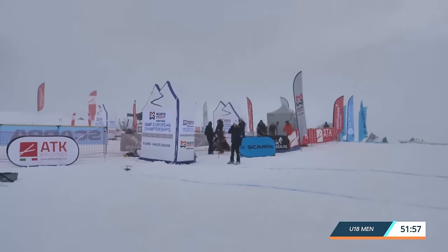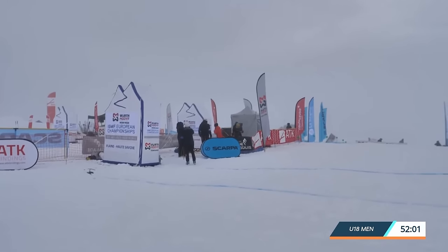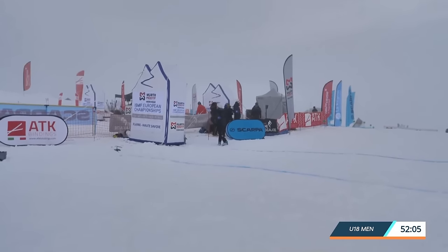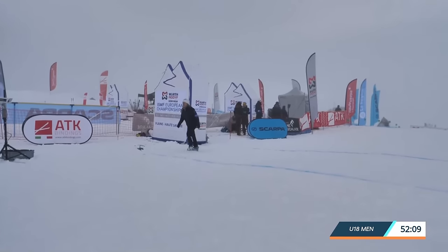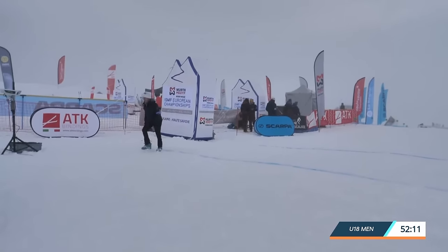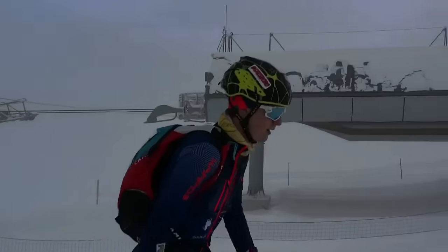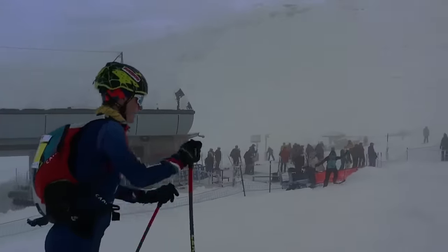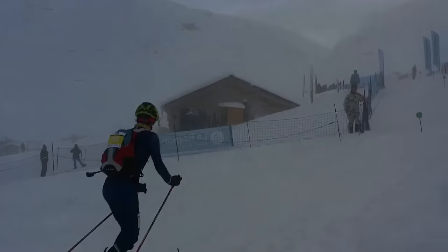And athletes are going to be really tired, so they're going to fall on the ground, I think. But they have to go up to the second line in order to let the others be able to finish. Clear some space. Yeah, but I think it's going to be quite similar to yesterday during the Alpe Chermis in cross-country skiing. Well, it looks like a walk in the park for this man. Yeah, really easy for him.